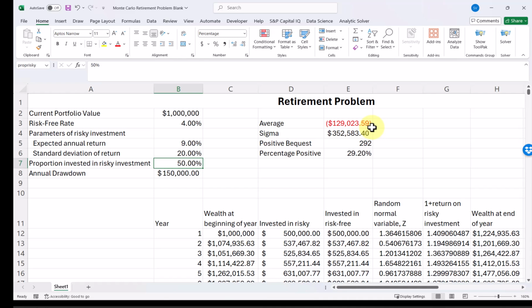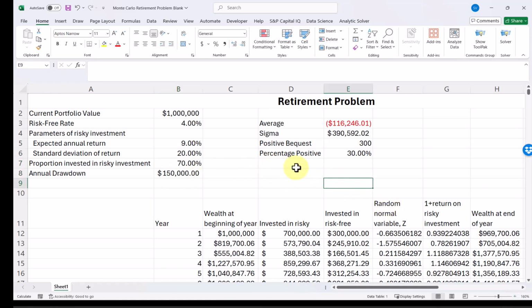If we wanted to get even more similar numbers, we would go for 10,000 different simulations, but that could take a while, depending on the computer that you're on. So we're going to stick with 1,000 here. Decreasing the proportion invested in the risky investment did not improve our outcomes. I'm going to go back to my original outcome, and before it was giving me about 37% of the time.